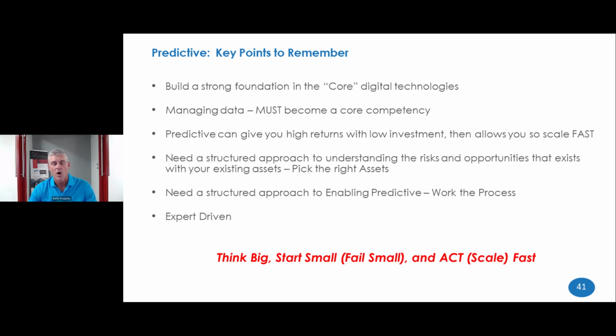So with all of this, again, think big, start small, act fast. That's how this works. And this success breeds success. Energy brings more energy around everybody. And pretty soon a predictive maintenance program is going to spawn a traceability program and on and on. And then you have a new way of doing business. And that's really what it's all about. So with that, I'm going to hand it back to Mo.